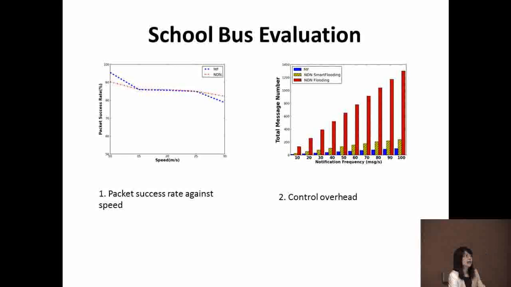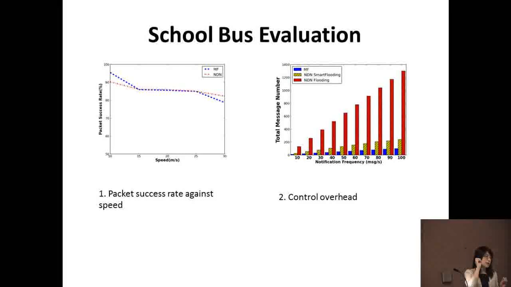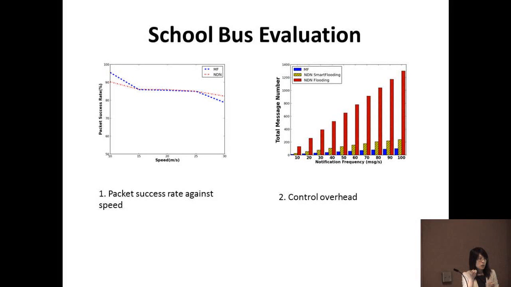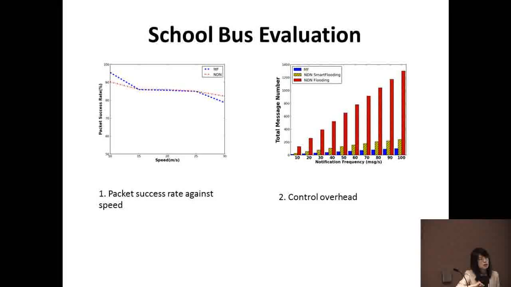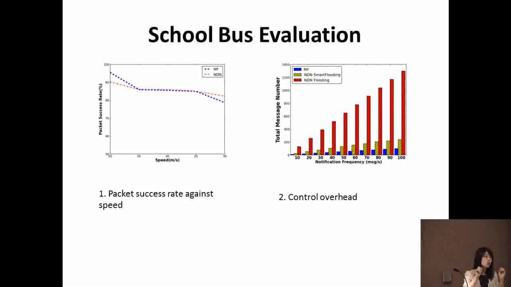Okay, so packet success rate, let's say if it's NDN, the centralized server is going to push interests out, and the sensor will see the interest and respond to the interest with the data. But the sensor is on a mobile device, in this case a bus. So maybe the connection is already lost or things like that. Because of that, NDN has to rebroadcast their interest. So that's why the packet success rate for NDN will be worse.